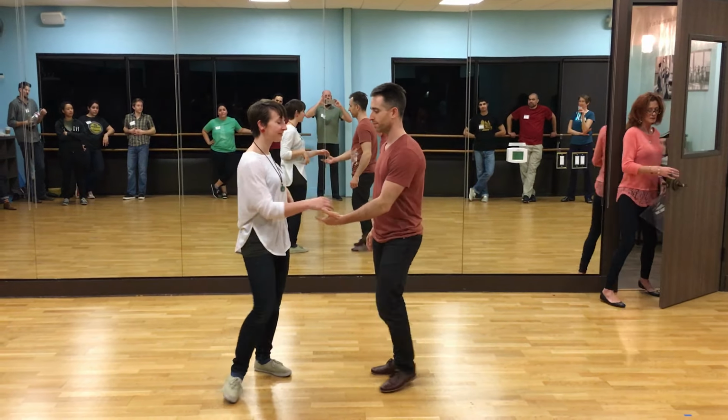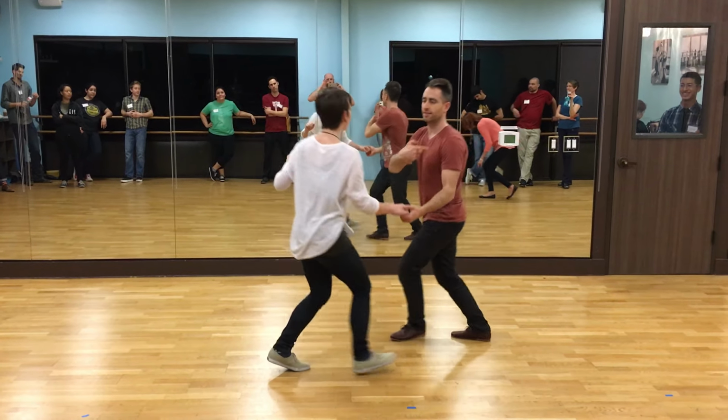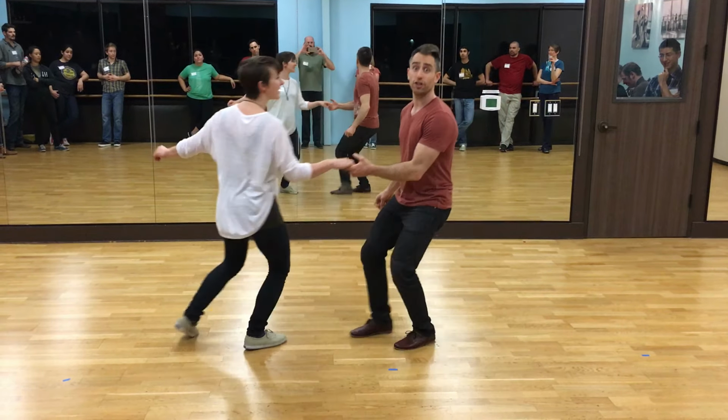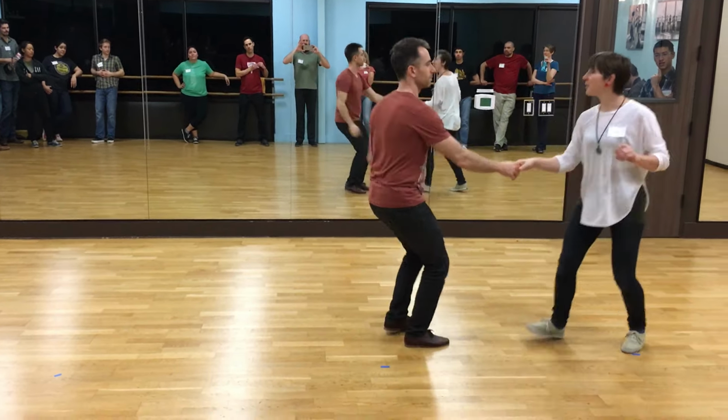So we kind of had the followers with the right hand the whole time. We had the leaders alternate hands, alternate sides, and turn or go turn. So we have left side pass with the left hand, left side pass with the right hand, right side pass, left hand, right side pass, right hand, turns. And the last one with the three turns, the leaders let go.